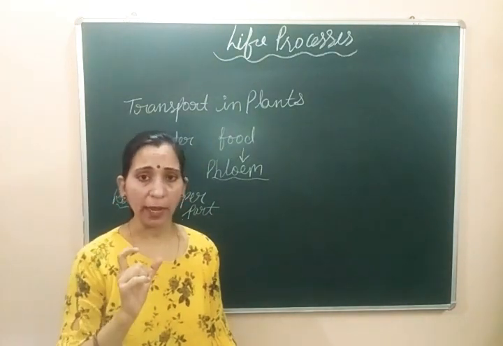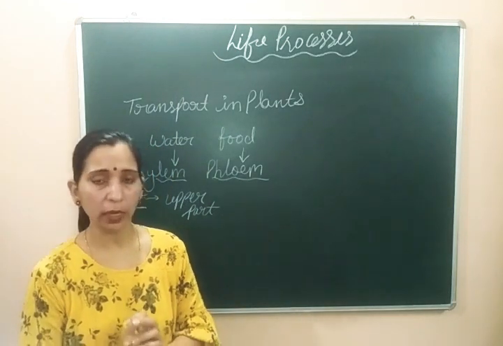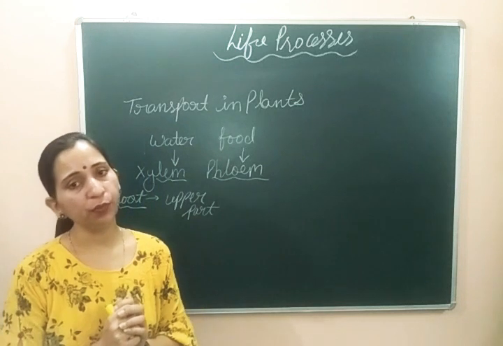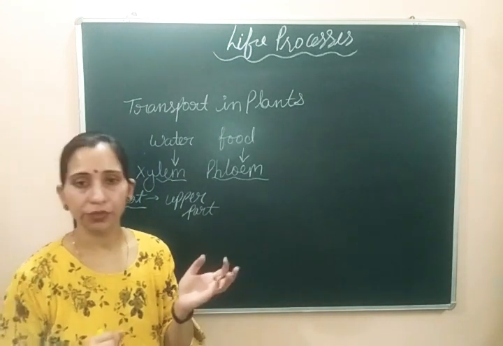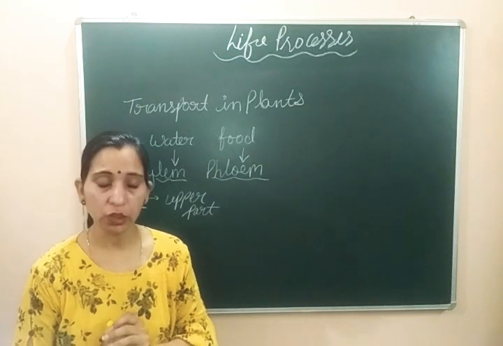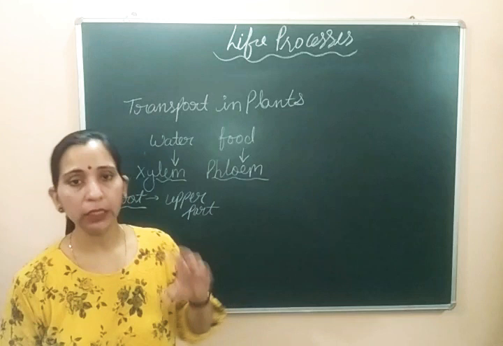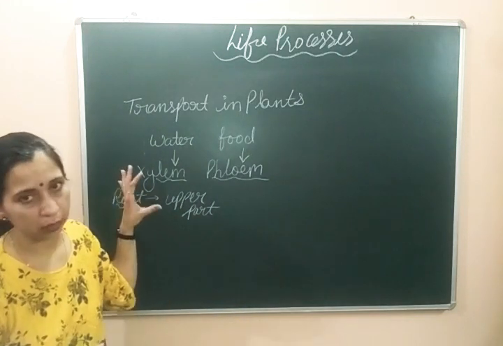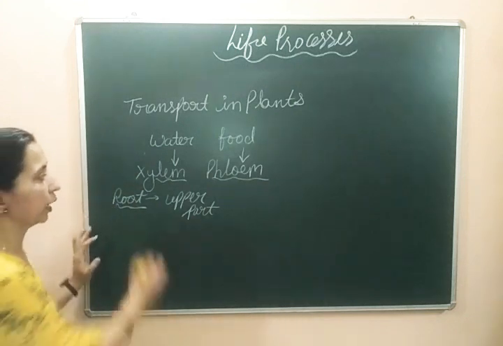When the height of the plant is very small, अगर प्लांट की हाइट बहुत स्मॉल है then we can say the water can be transported through the simple diffusion method. कि diffusion के थ्रू वाटर का ट्रांसपोर्टेशन हो जाएगा. But for the transportation of water into the tall trees they need the particular tissue that is xylem. उसके लिए उन्हें जरूरत पड़ती है vascular tissue जो कि है xylem की.